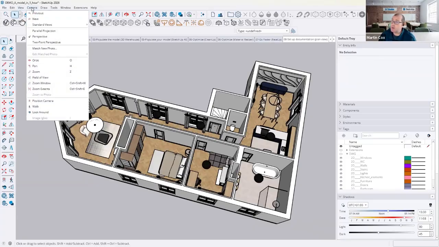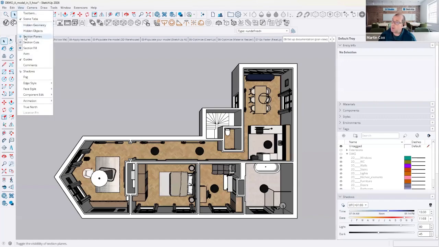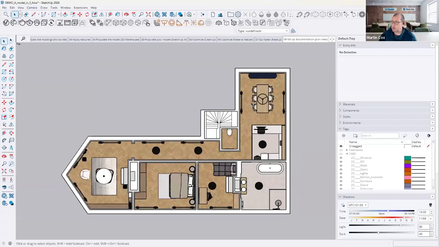Because if I go to my camera, we've got standard views, so I can just say, actually, I'd like to see this from the top view. I have perspective on at the moment, which is why these walls are looking like that, looking kind of down that tunnel. But if I turn off perspective in my camera and choose parallel projection, we now have a straight view, a more classic view that we would have within 2D as well. So this would be our top view.